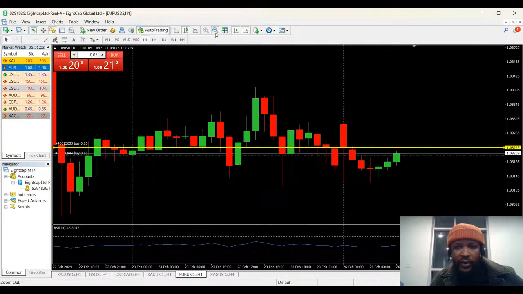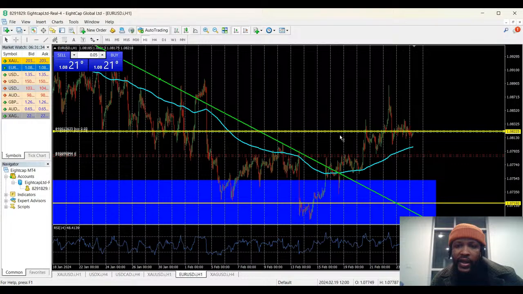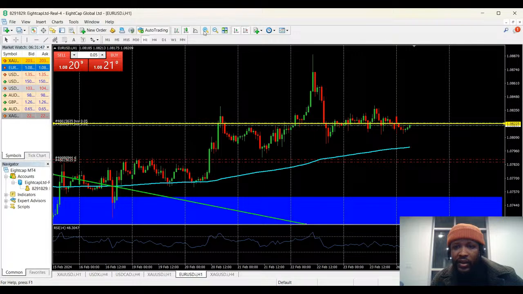Let's see on the 1-hour. As you guys can see, all the time frames are pretty much bullish. EU is above the 20 moving average in pretty much all the time frames. Also, if you look at it, it is currently giving us a nice double bottom on the 1-hour. And again, this is all in the course, guys.